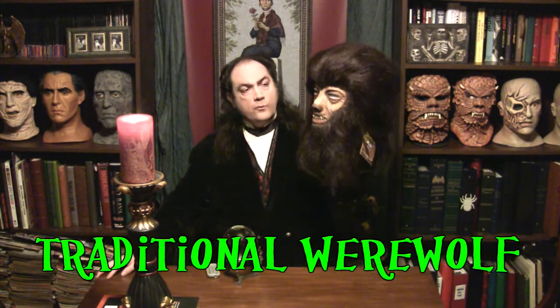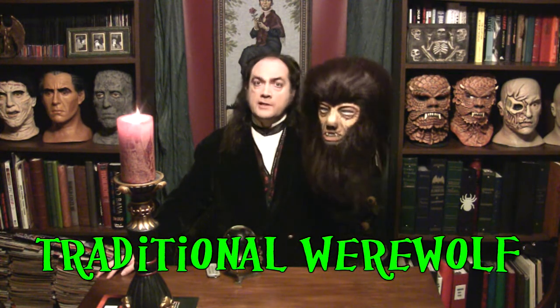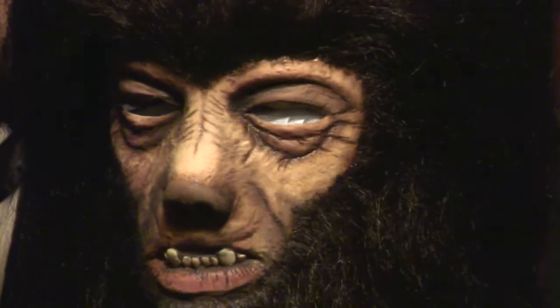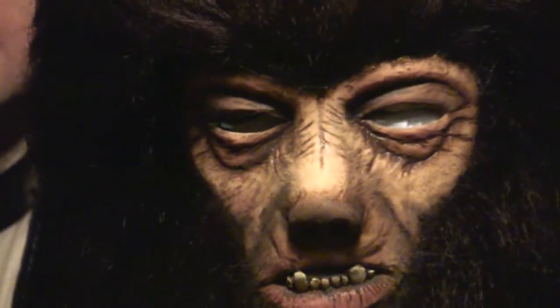But tonight, I'd like to point out for your viewing edification and horrification, the Don Post Traditional Werewolf. That's right, it's just called Traditional Werewolf. And as you can see, he looks a lot like Lon Chaney Jr. as the Wolfman in the classic Universal movies of the 40s. Specifically, he looks a heck of a lot like the famous Don Post mask that is now called Wolfman B. He's nowhere near as costly as Wolfman B, which now goes for a lot of money, let's just say that. This guy sells for around $45, very reasonable indeed.